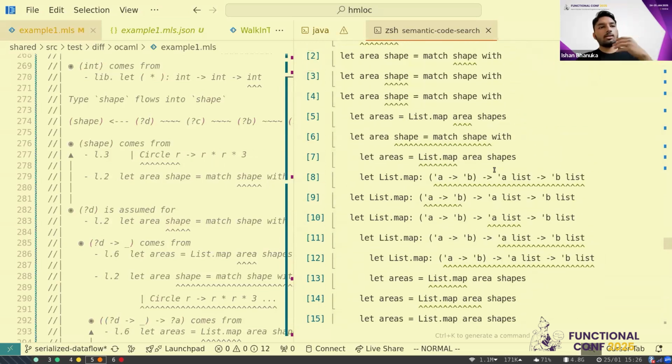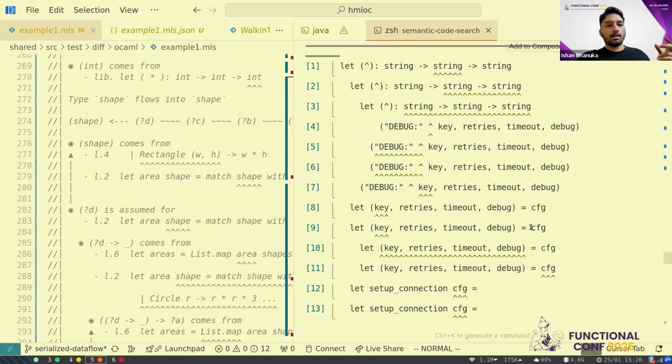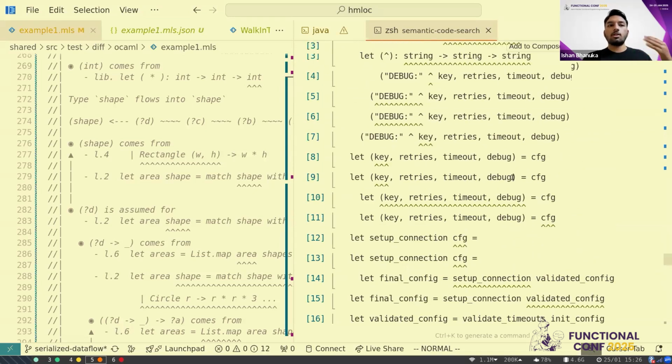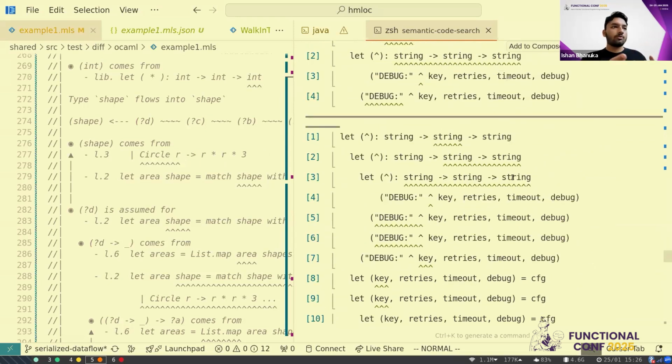So you can see that here it's being consumed. So here, like in a pattern matching statement, the circle is now being consumed. So this way it can cut through functions, like it doesn't consider functions as boundaries, it doesn't consider data types as boundaries, because all of these are functions, and all of these produce and consume values.